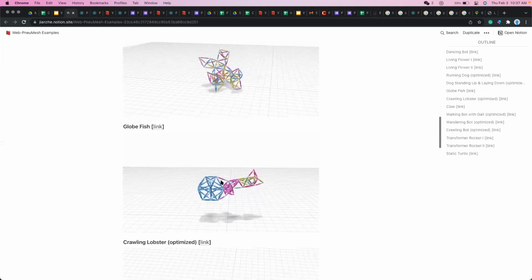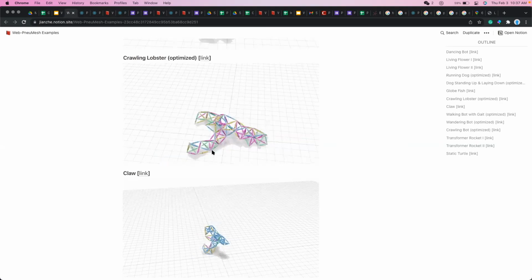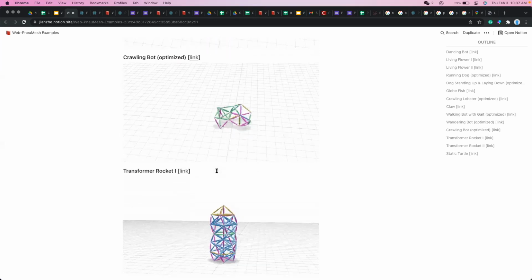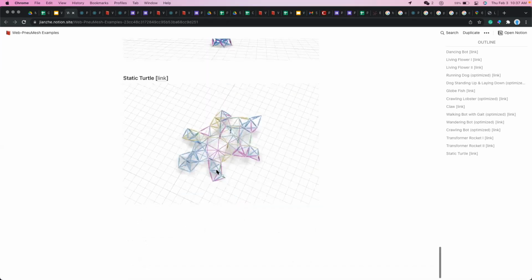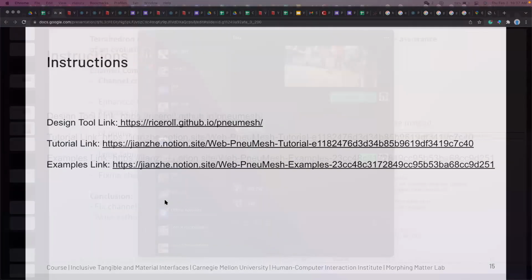And like some fish and lobster and other robots. Turtle. Okay, so as you can see, a lot of optimized geometry so far are robots. But actually, you can go beyond robots. Like you can have a shape-changing table or a shape-changing bridge, even if it's not buildable. So you can claim if you have a really large beam, you can build an architecture. So you can create anything you want.